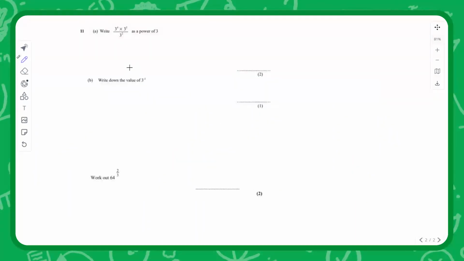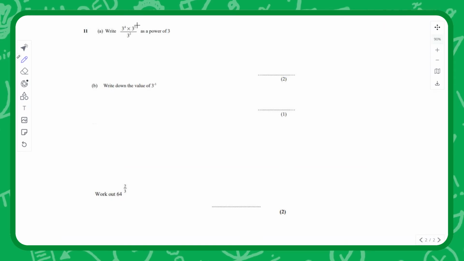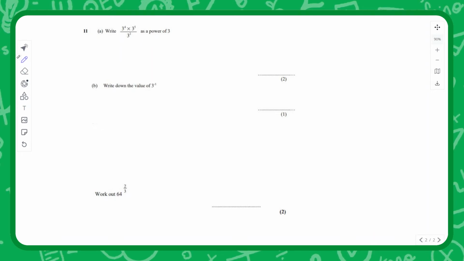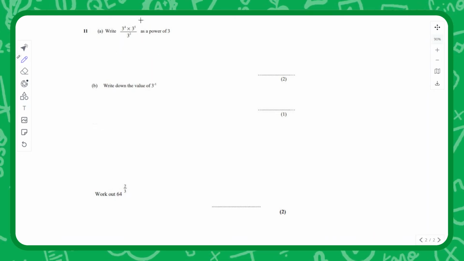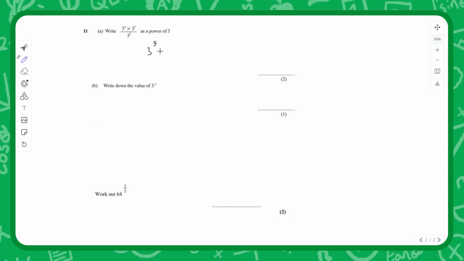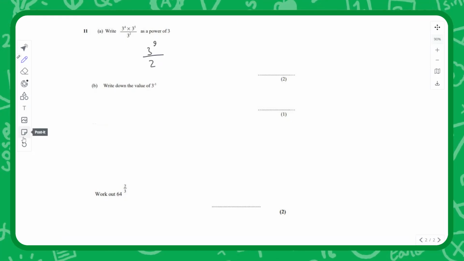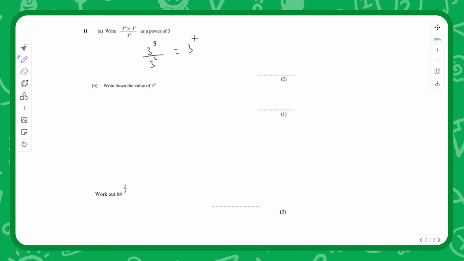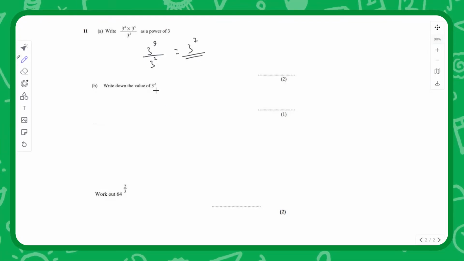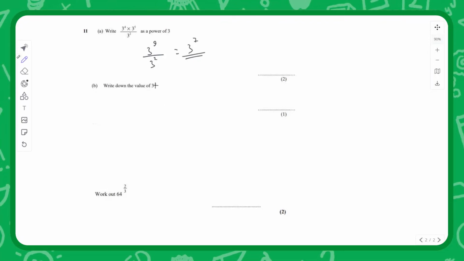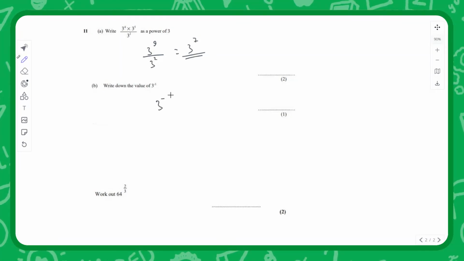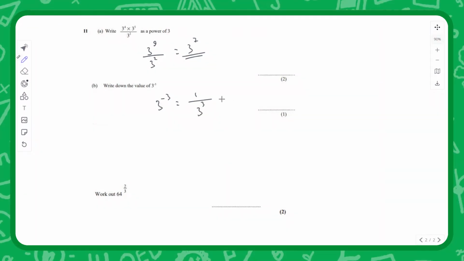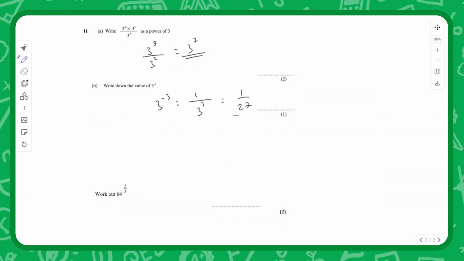So let's look at a past paper question. So this is going to test our multiplying and dividing. We've got 3 to the 4 times 3 to the 5, and we're dividing it by 3 to the 2. Well, timesing, I add the powers together, so I get 3 to the 9 on top, and dividing, I subtract the powers, so I end up with 3 to the 7. 3 to the minus 3, well, I know that minus just means 1 over, right? So 3 to the minus 3 just means 1 over 3 to the 3. 3 cubed is 27, so I get 1 over 27.